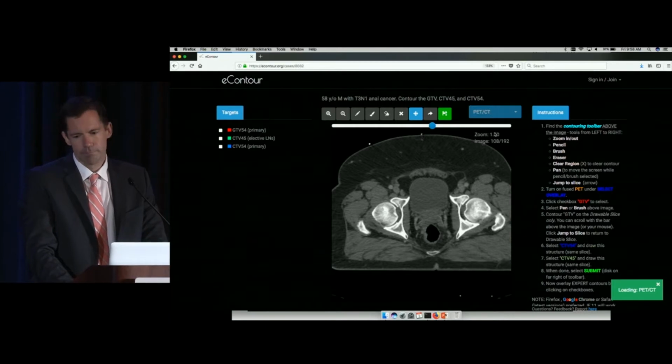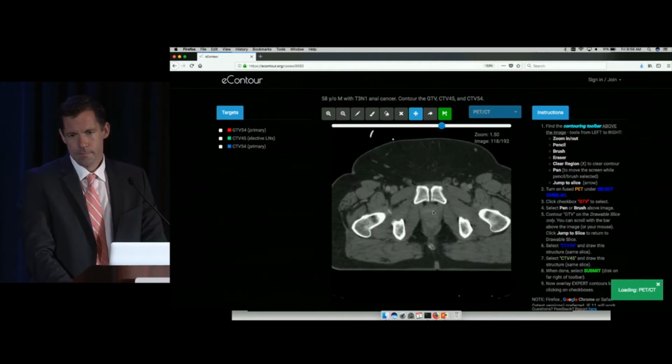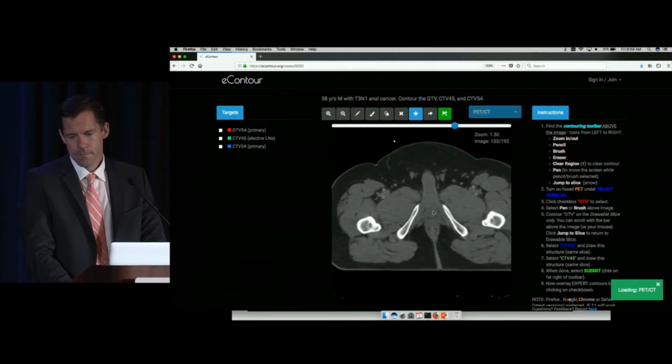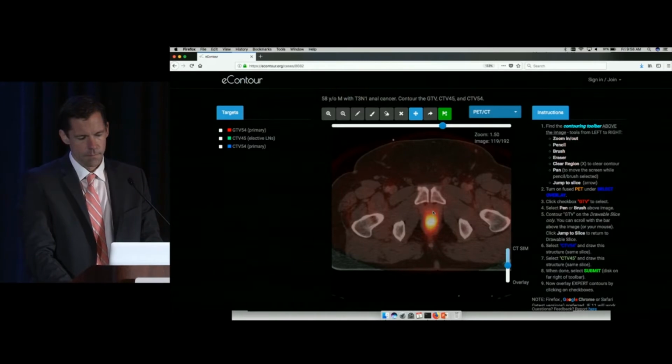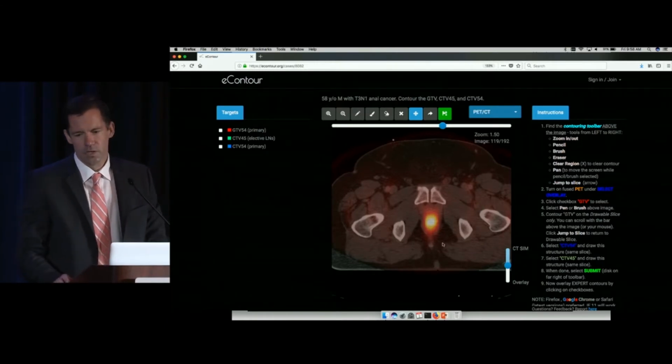This will take a second to load up. We have a series of jokes to use if this really takes a long time, so hopefully this won't take too long. Still loading. In terms of the browser, the best browser to use is Firefox, if you happen to have that. Otherwise, Google Chrome or Internet Explorer. So just have a little bit of patience here in terms of loading up the images and also the fused images.